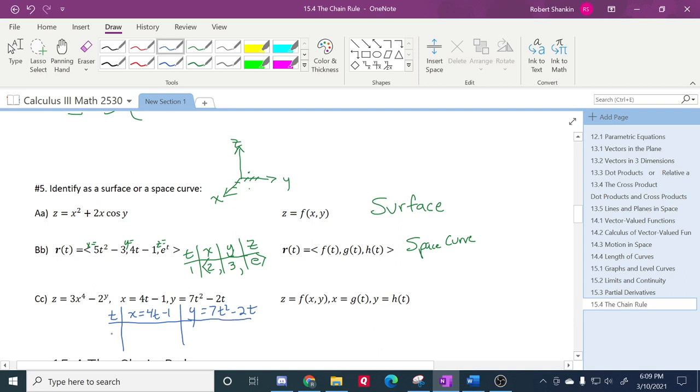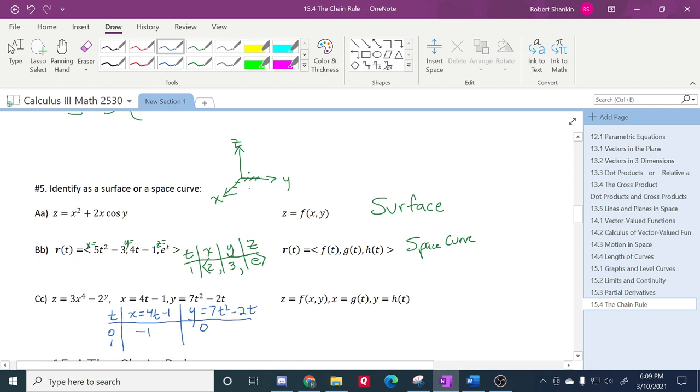Let's let t be 0. Then x is going to be -1, y is going to be 0. Now, if x is -1, it says when x is -1, y is 0. Could you ever get, when x is -1, y is something else, like y is 2, or y is 3, or anything like this? No, the only way I can get x to be -1 is by taking t to be 0, and then y can't be anything else.